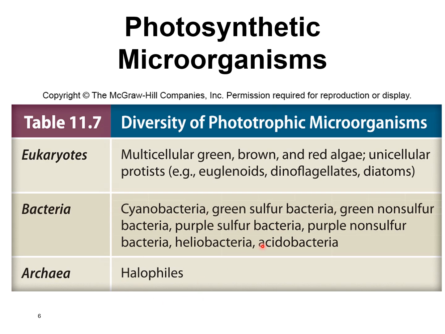And then there are some others that are also photosynthetic, but you don't need to know those. And then there are some halophiles that do use energy from the sun, but they're not using photosynthesis like what you've learned about before. They use it in a little bit different way. So the halophiles that are living in the Great Salt Lake, they do use the energy of the sun, but they're just making ATP with it and not actually making glucose with it.